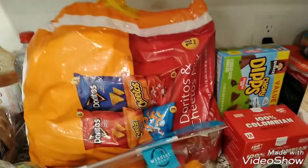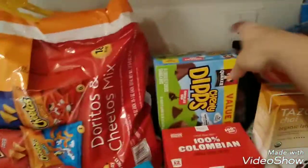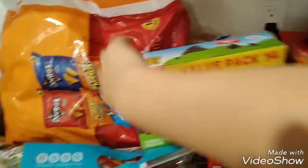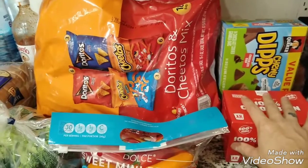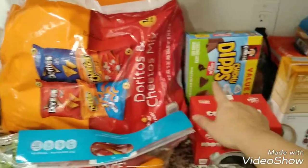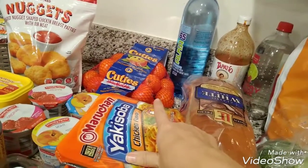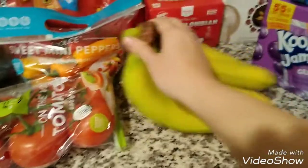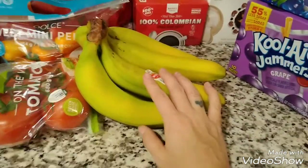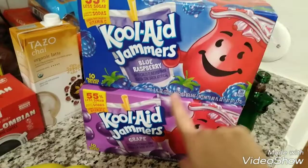The next thing is Target. These are also going to be for the snack bags for baseball — same with these. I would have gone to Aldi and done all that, but not everybody likes Aldi snacks, so I stuck with Target for the snacks. This was $6.99 and this was $3.99. I was going to get the cuties there but it was $4.99 at Target versus $3.99 at Aldi. And then I got some bananas — these were 29 cents each. These drinks are for the kids' snacks too, blue raspberry and grape — $1.99 each.